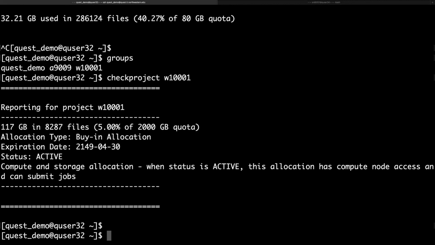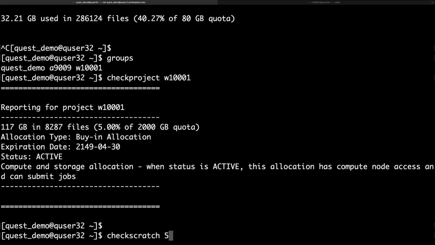All right, so the third command that I had on that same table, if you recall, was check scratch. Check scratch is a command that tells you if you have any files in your scratch space that will be deleted in the next few days. This command takes one argument, and that's the number of days for the time window that you want to check.